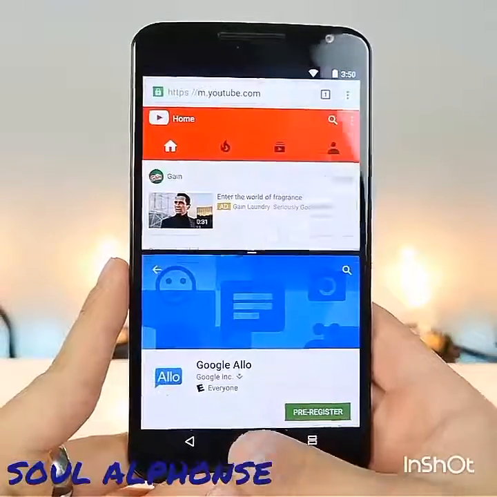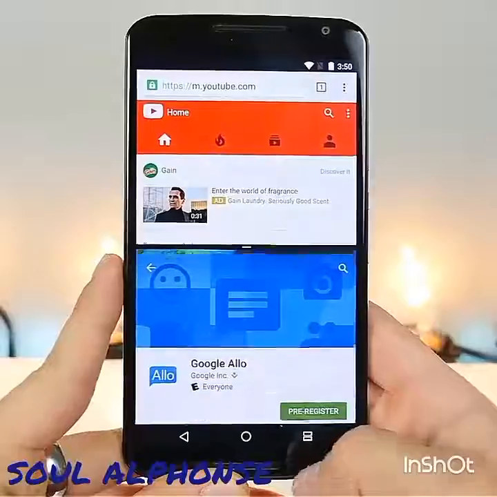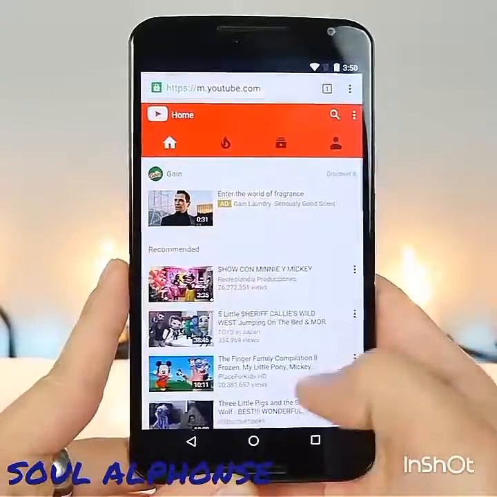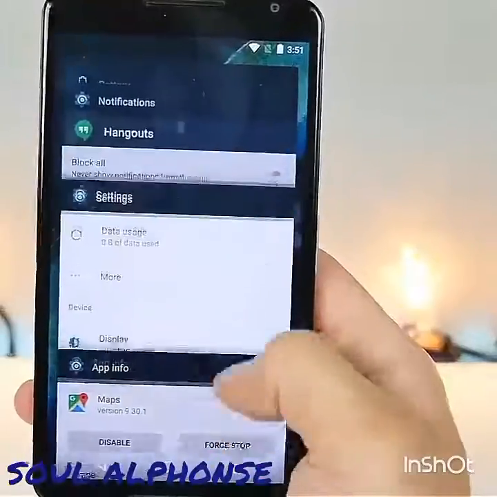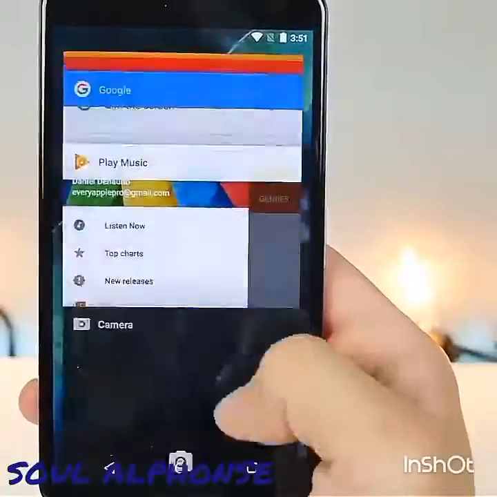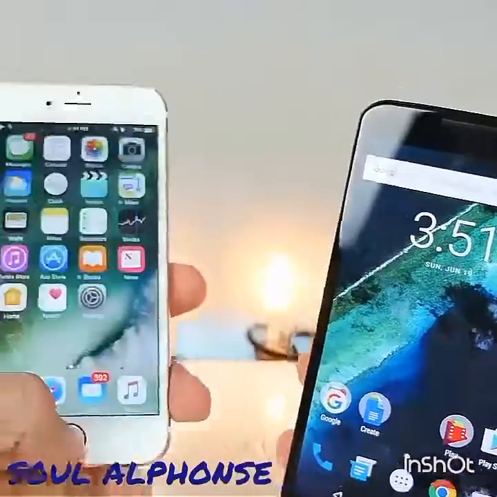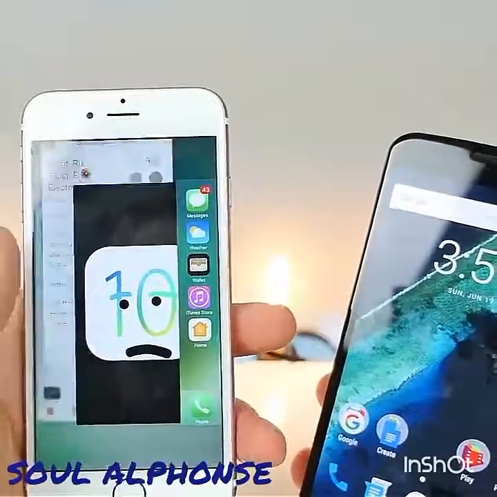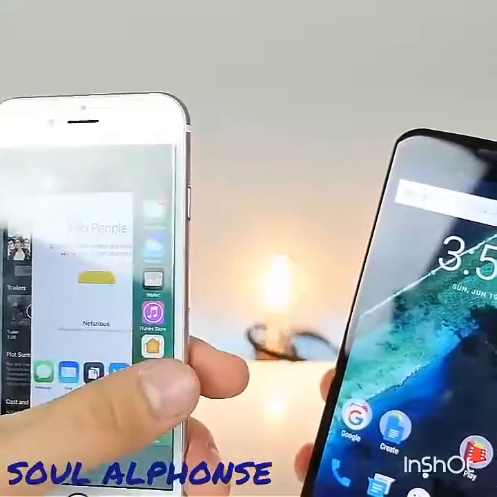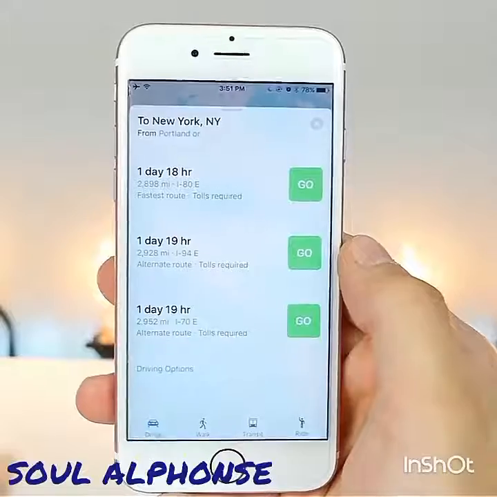Also really cool is the ability to quickly jump into the app that you were last using with a double tap on the multitasking button. And Android N finally supports the ability to clear all in the task manager. Previously it was something that was only found on select devices. Apple, of course, you got to slide and do it all yourself, but Apple tells you it doesn't really matter in the end.